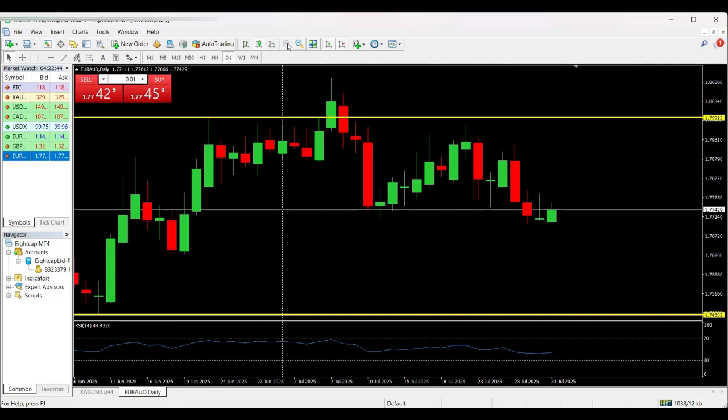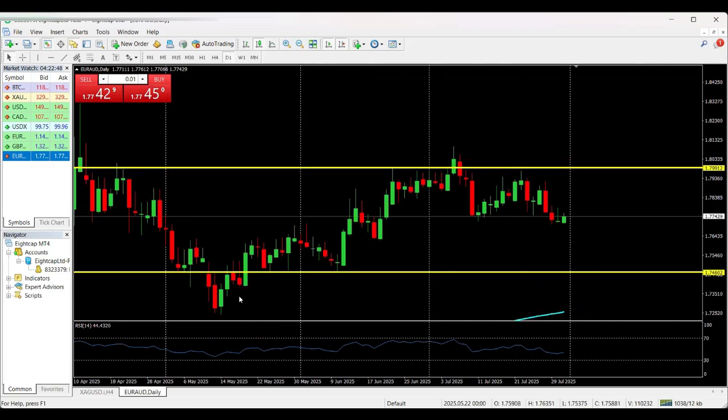So as you can see, if you zoom all the way in on the daily time frame, the market was giving you a low, a high, a higher low, a higher high, a higher low, a higher high, and a higher low. So which means the market was in a crazy uptrend, right? So we're going to grab our rectangle boxes, right? We're going to have to place the low, a high, a higher low, and a higher high right here.